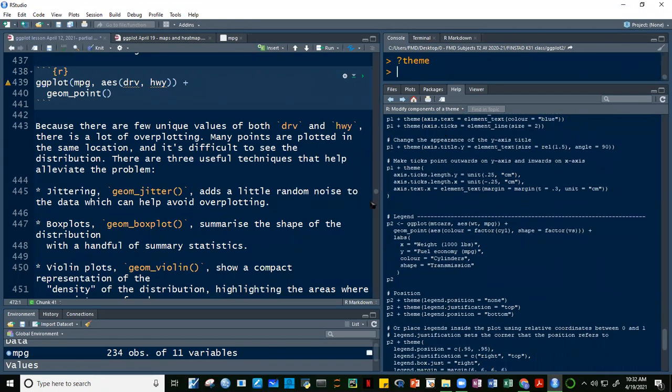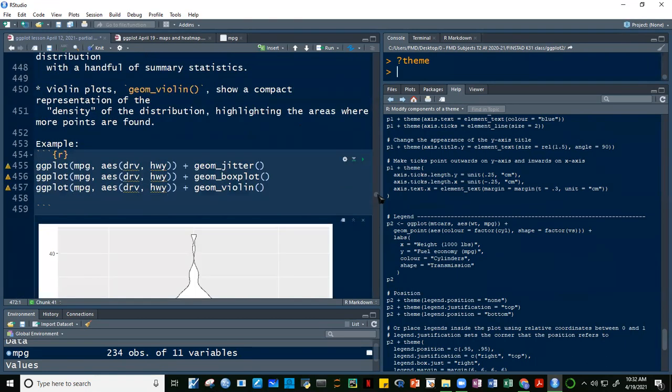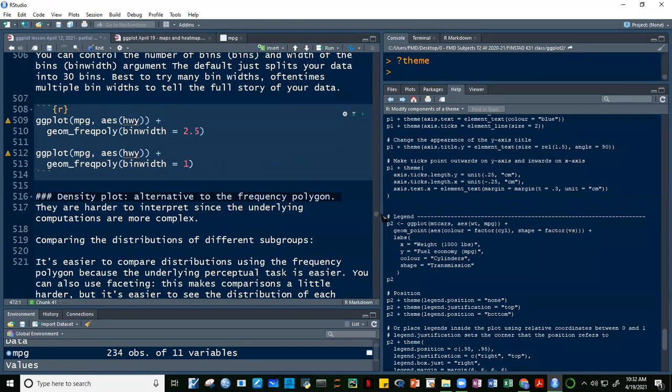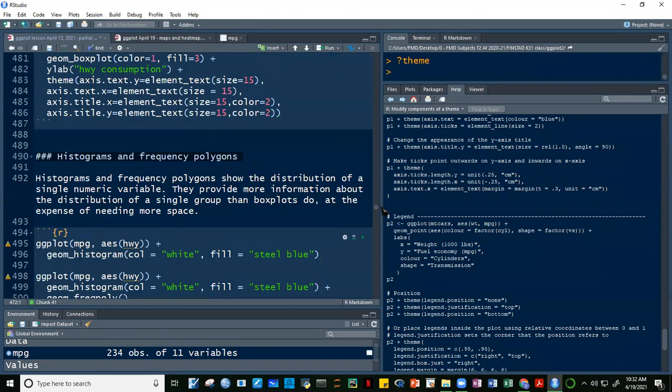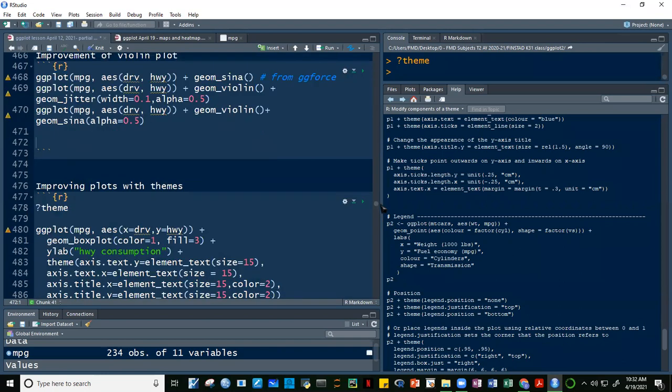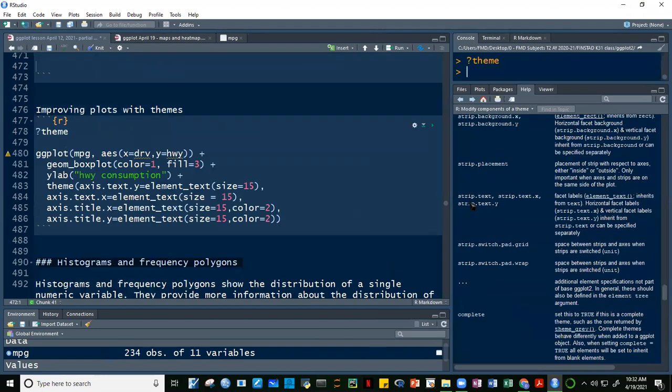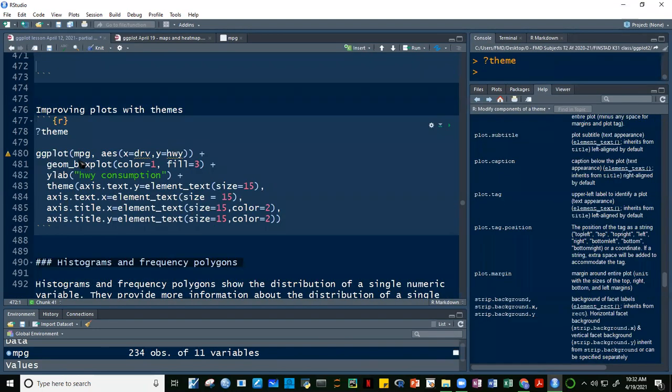Okay, so for us, let's try to work on this very quickly. This is our themes. So ggplot, drive and highway, a box plot is used here.